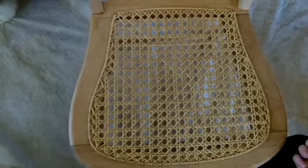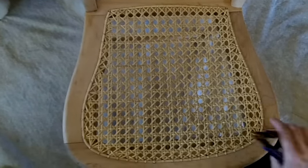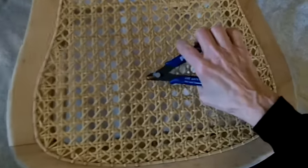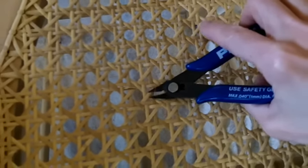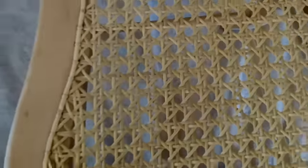There you have it, the 7 steps to a hand cane chair. You might want to take your little nippers and just cut off the little hairs that may be sticking up along the edges. But other than that, pretty good job. Beautiful seat.